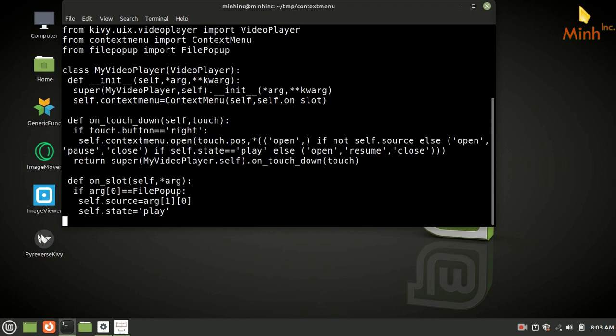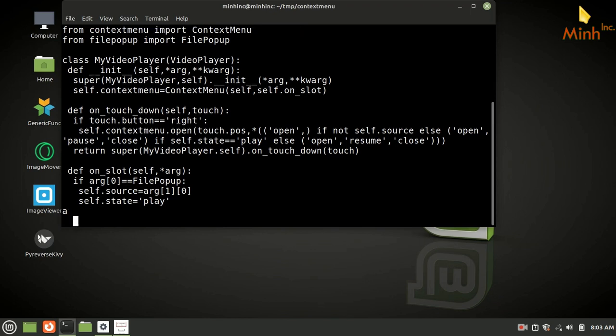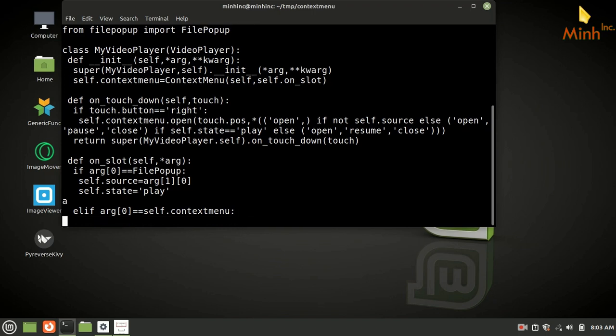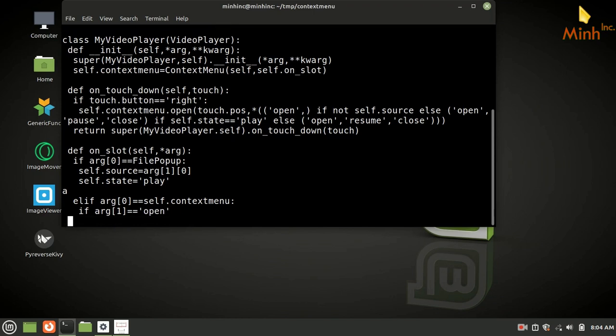So we'll proceed now. Elif arg0 equal to self.context_menu, if arg1 equal to open. Now this is, if someone clicks on the context menu and says open, this is how it should be handled.